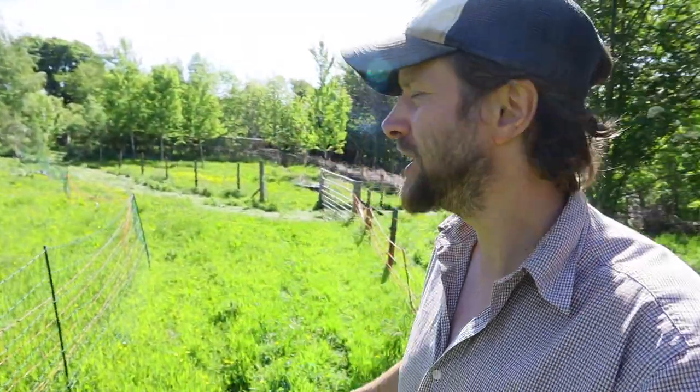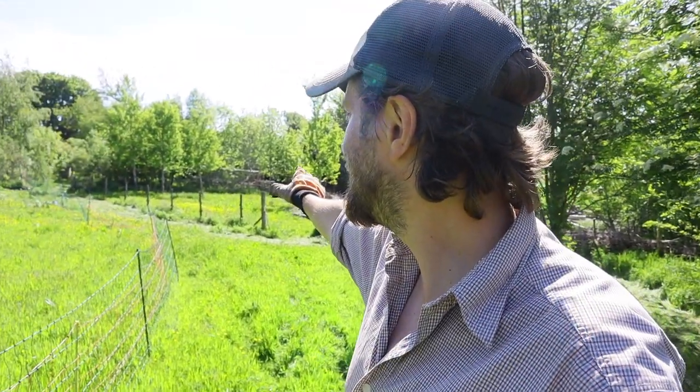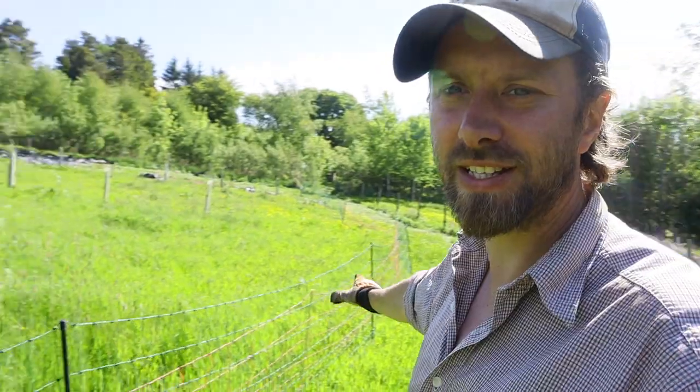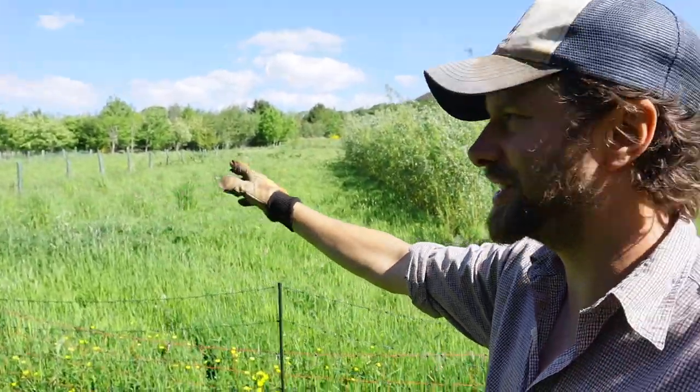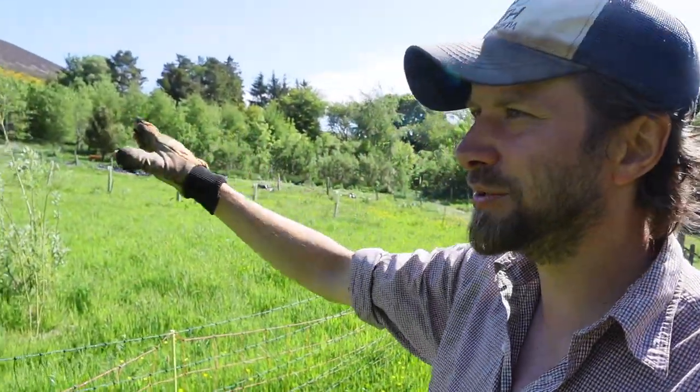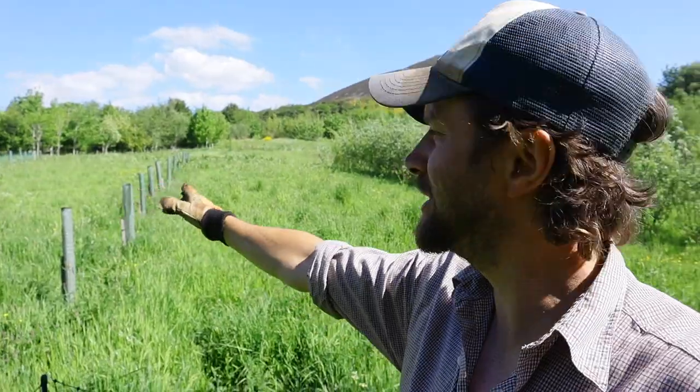So the goats have always had access to what we call the calf paddock, which is a small holding paddock that we built when we had cattle on the property. So the goats have had the calf paddock and this laneway, which leads to one of the first cells in this rotation of grazing laneways between these rows of trees, which is a silvopasture system, an integration of productive tree crops with pasture. So you can see the rows of trees which we planted last year in their tree guards with this quite mature row of willow.